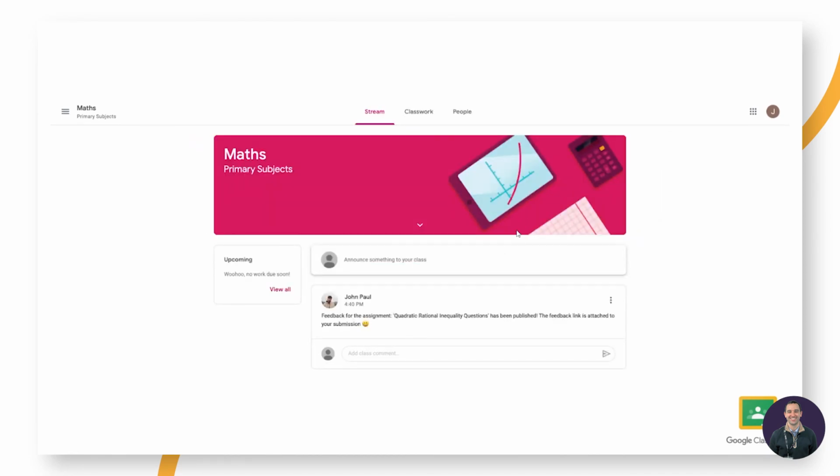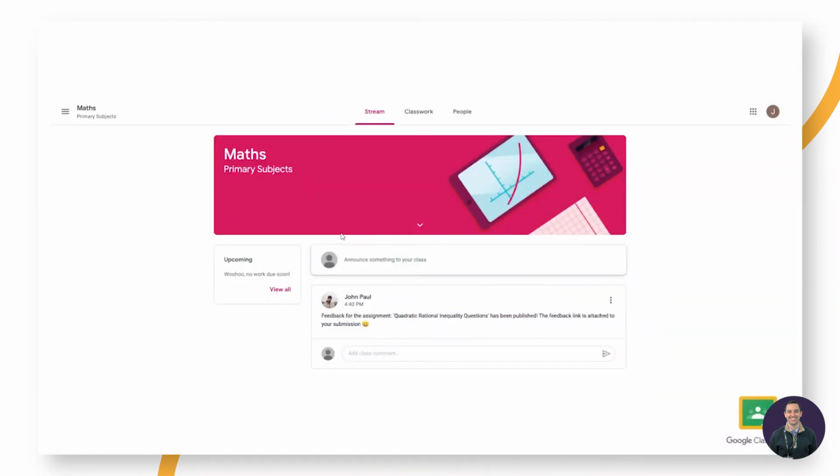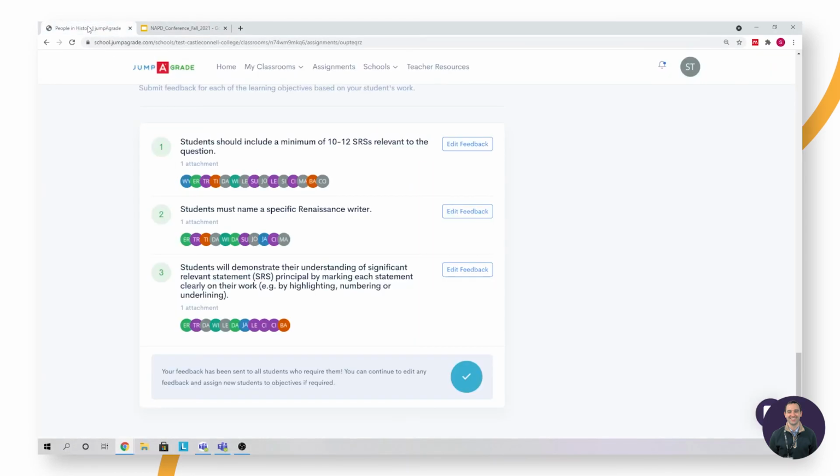That work then goes to the teacher, which we saw through our platform. Then you go and do your feedback process. That gets sent back into Google Classroom for the students, and they'll say feedback for the assignment is here. They'll click it, and then we're able to give them their feedback, and they will respond with the 3 to 1 or the emoji response. So that is Nurture in Google Classroom and Microsoft Teams.